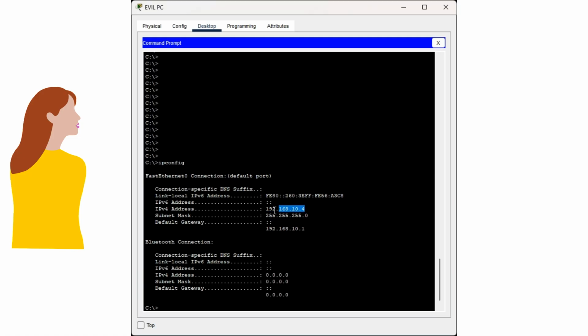Now I know the IP address and the range set, what I'm able to do is now find other devices and see if they're up or down in the network. So to do this, I can use a protocol called ping. Ping enables you to send packets to know if a device is up or if a device is down.